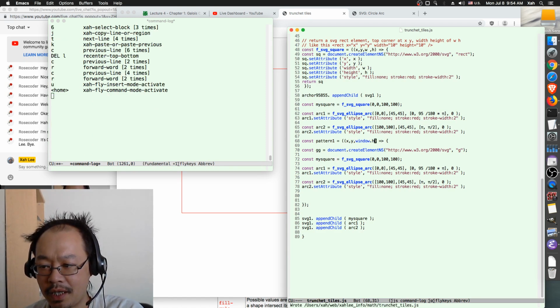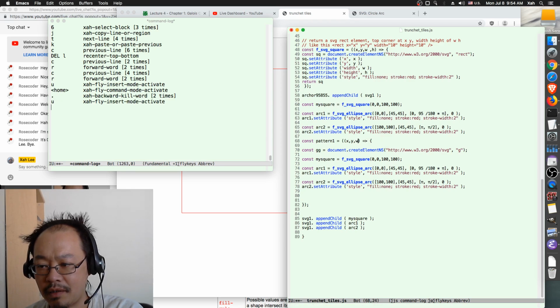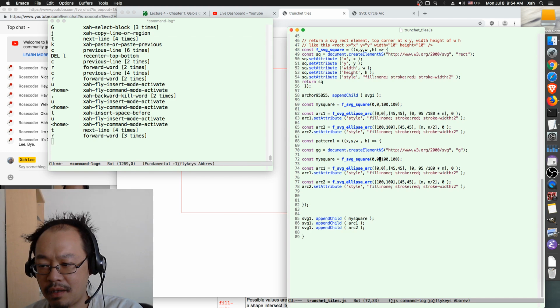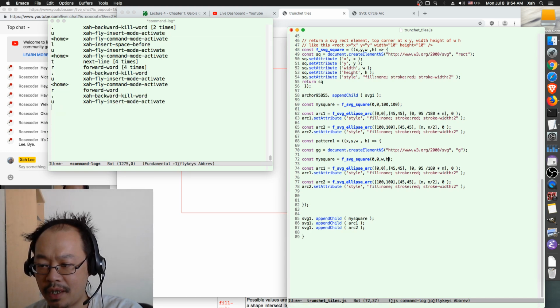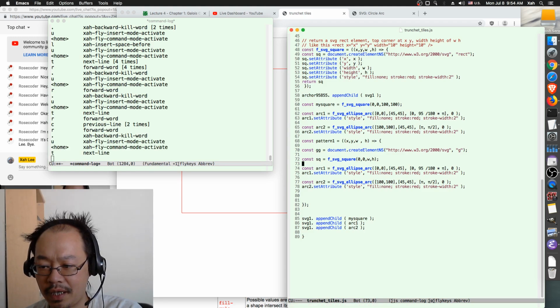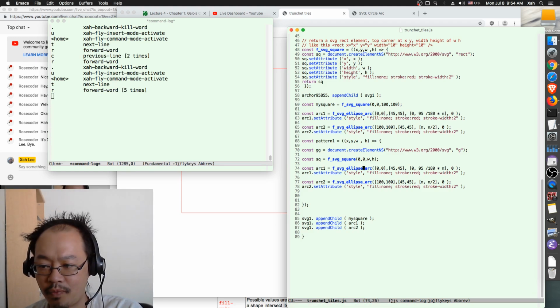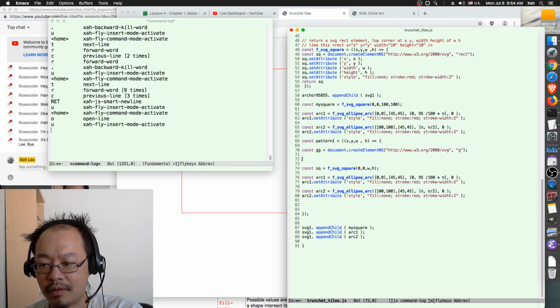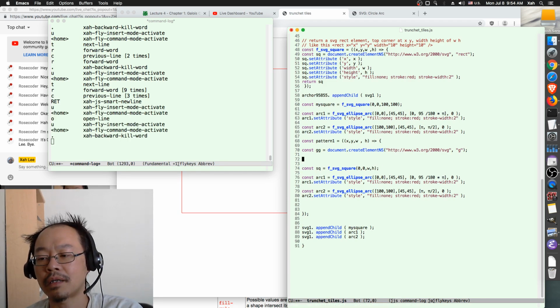XY width height. Width height. Okay. We create a square with width and height. Then we create an arc.